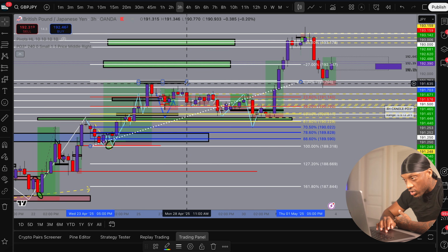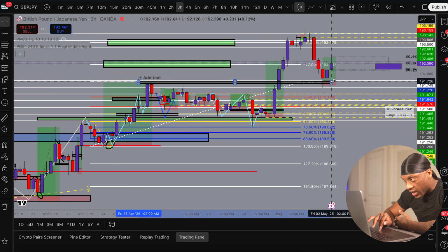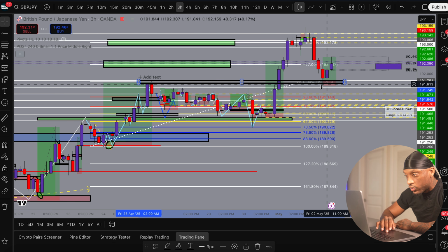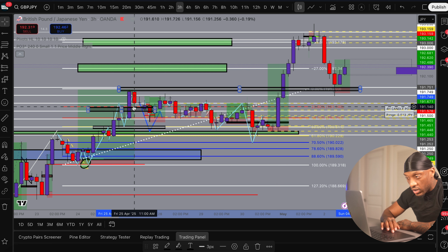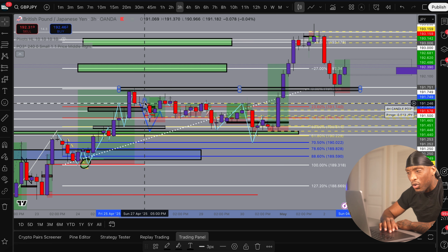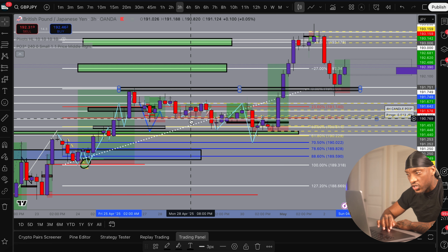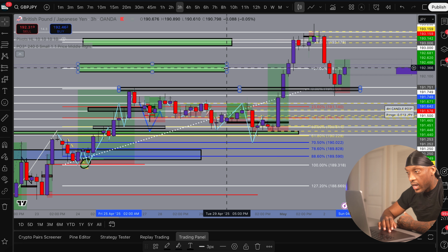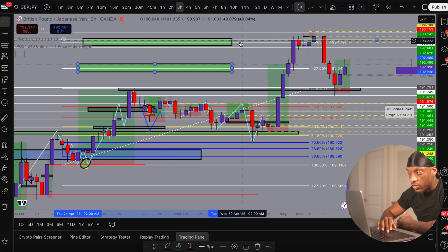This move, however, it took some time, but you can see this same zone that I came back right here is predominantly where we came back for this retest, and I'll explain the move that I took on Friday and why. But you can see right around here, we had a very low volume week to where we ranged, but once volume came in, we pushed up, hitting our negative 27 and our 61.8.